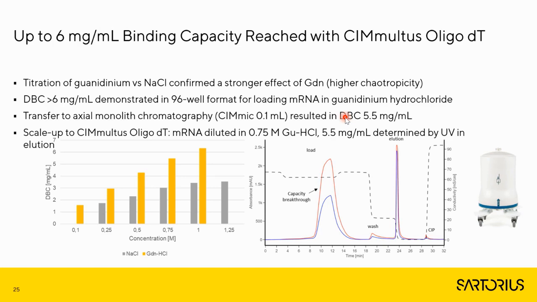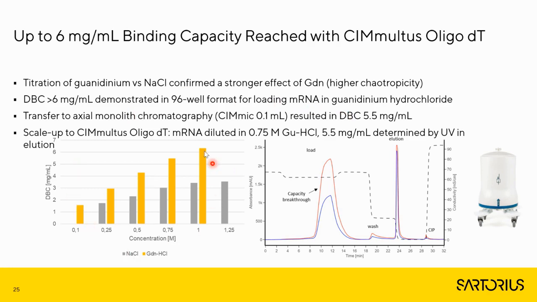And we can sometimes use this concept of guanidinium instead of sodium chloride, especially if stronger binding needs to be achieved in certain contexts. However, we always also underline the fact that sodium chloride itself can lead to precipitation of mRNA, so this needs to be carefully optimized, and guanidinium, being a stronger chaotrope, can lead to precipitation even earlier. So this is a proviso that I need to say while talking about guanidinium. But for constructs which are not prone to precipitation, this can be quite an interesting process solution.